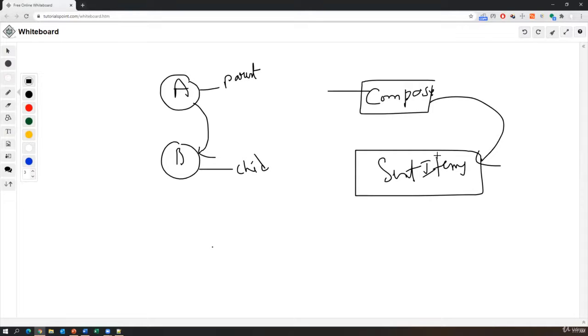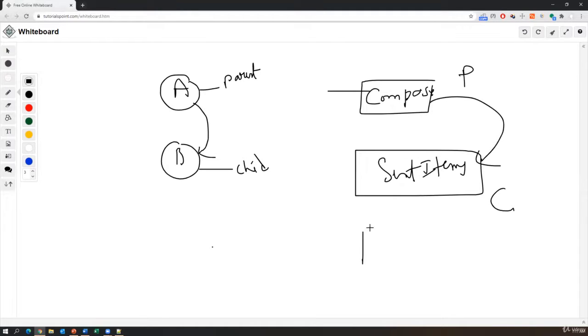So before sent items, first we have to do the compose. So compose is a parent module, and sent items is a child module. In incremental integration testing, in the top-down approach, we check the data communication between these two modules and make sure the module we have added is the child of the existing module.